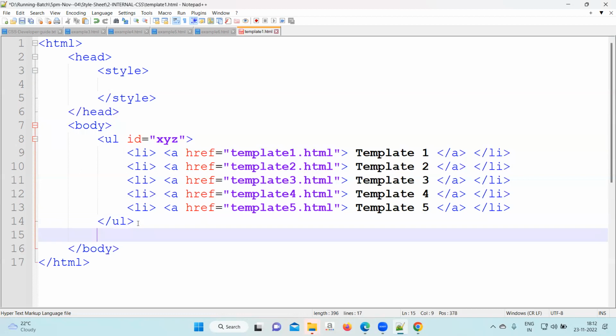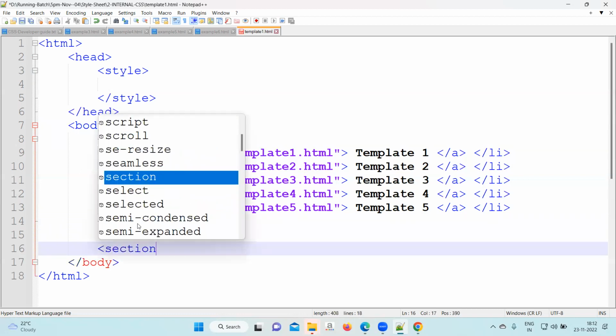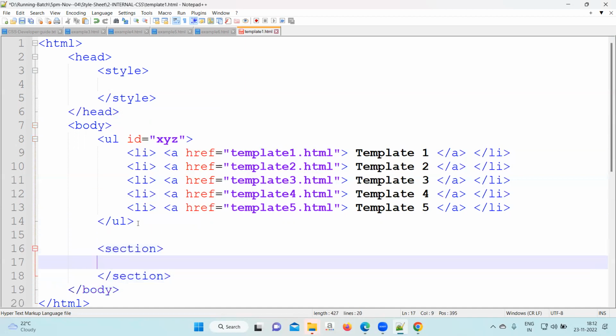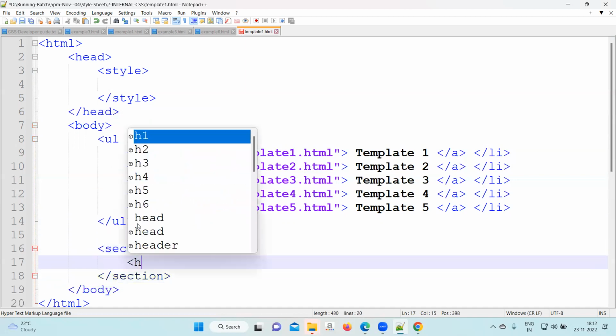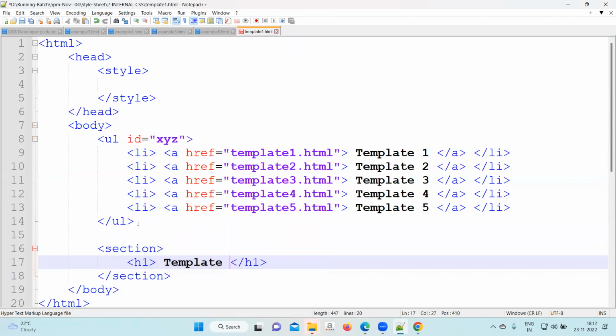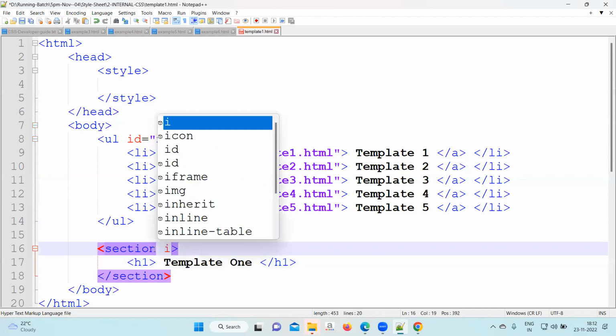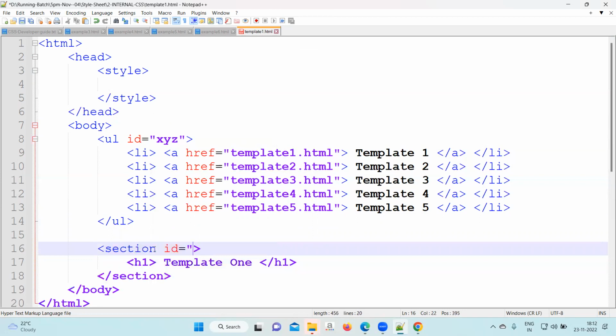Next, after this, we can use one section tag, and under the section tag, H1 template1. For this section tag, we can give some ID as container.